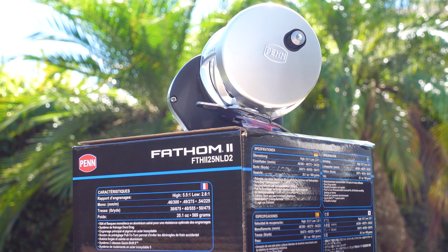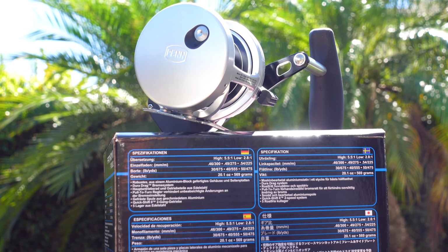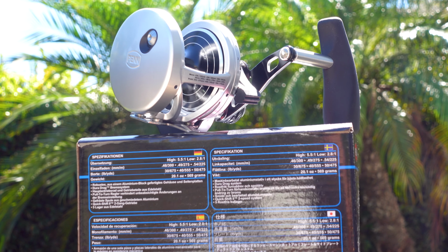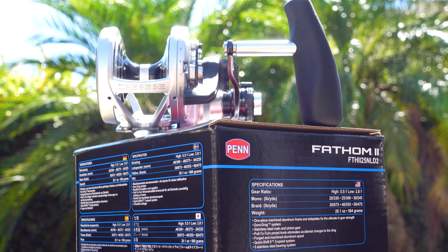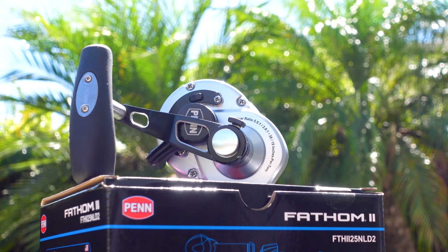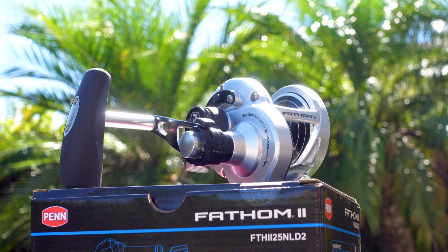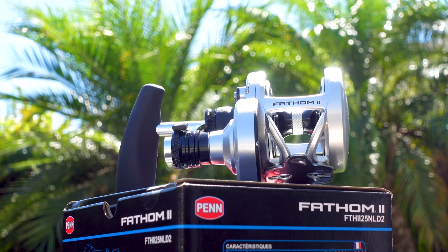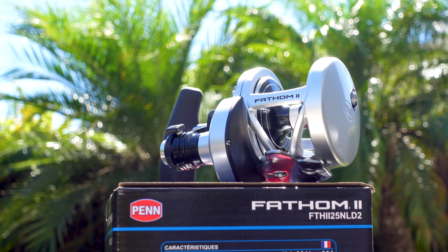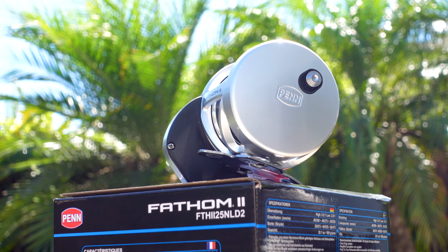The one piece side frame, it's a slimmer profile, making it easier to palm in your hands. The T-bar, I'm always a fan of. You could tell from my previous vids, I've adapted most of my reels for them. The drag adjustment knob with the locking feature, I think that's pretty cool, and I think other manufacturers might adopt that same concept. The internals, they're pretty much identical to Gen 1, which is a good thing. We know they're proven, and Landings, it's part of their rental, so they're already trusted by them. Hope that helps with your decision if you're considering one.